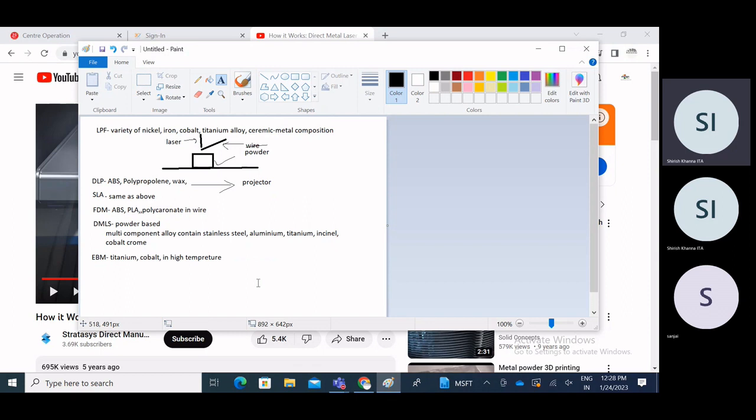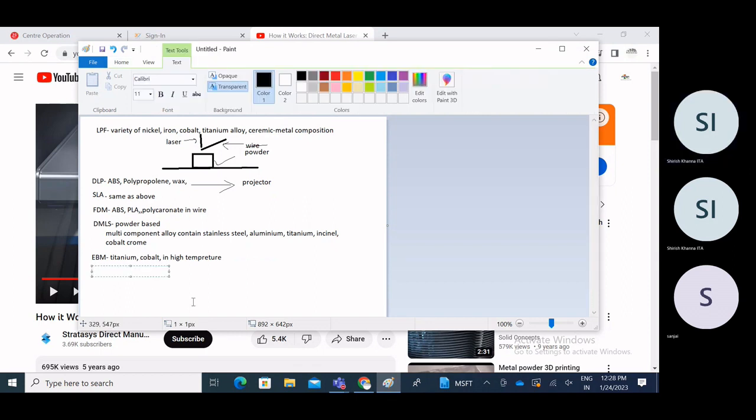Next we have selective heat sintering, SHS. What is that? Selective heat sintering systems are manufactured by Blueprinter. This also uses a thermal print head, which applies heat to a layer of powdered thermoplastic.